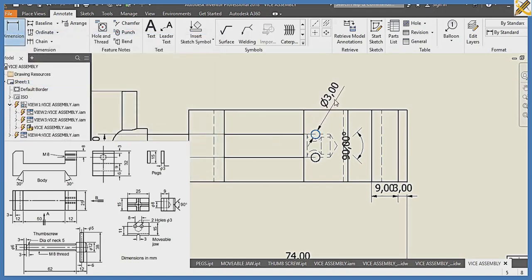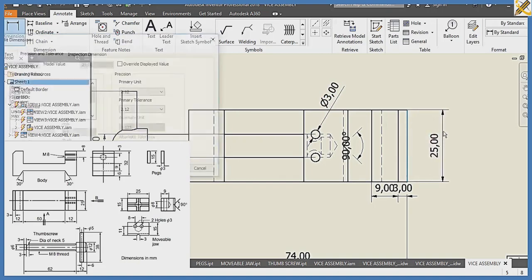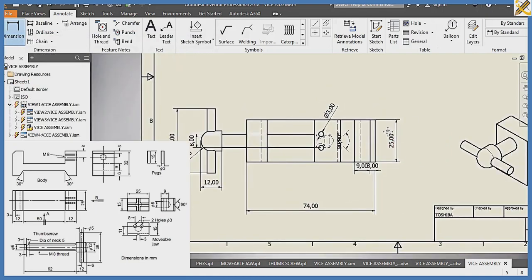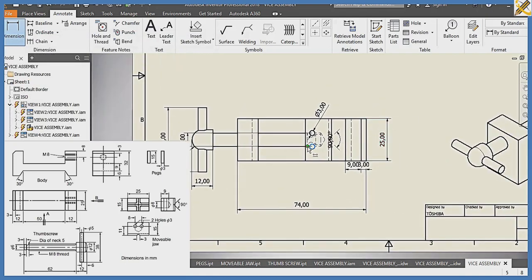This is diameter 3, radius 1.5, enter. The whole of this place is 25, enter. This down here 4, enter. This to this is 15, enter.